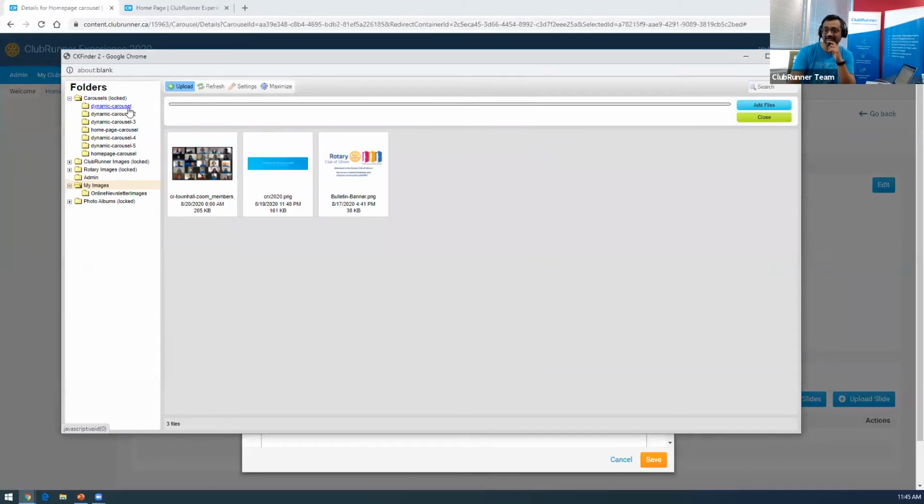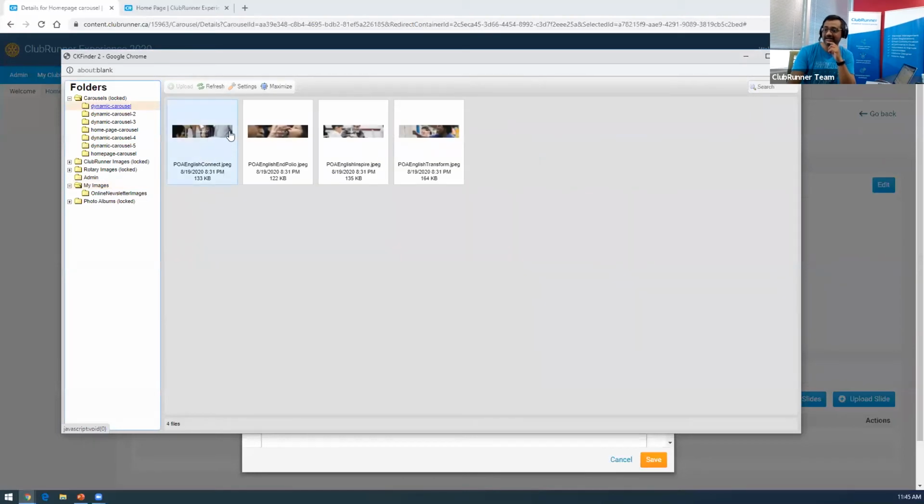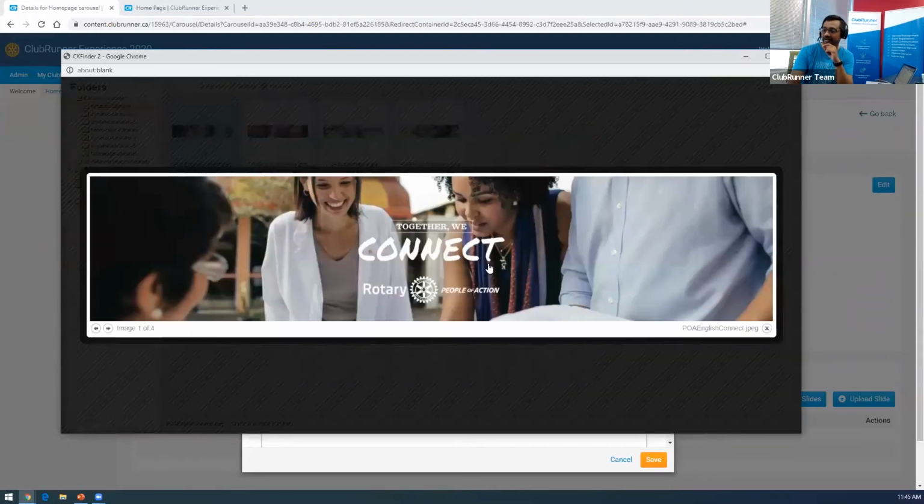So I'm going to click here on dynamic carousel. And then this photo is looking kind of nice. I sure would like to make it look bigger. Like I'm sure you see it too, it's kind of tiny. So what I'm going to do is, let me take a look at this photo. I'm going to not left click, I'm going to right click on my Windows PC, and then I'm going to click on view right here. And it gives me a nice bigger view.